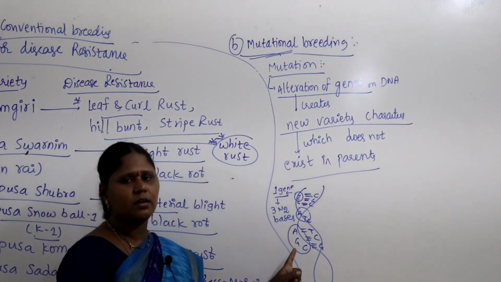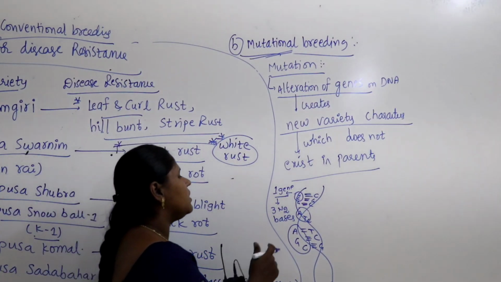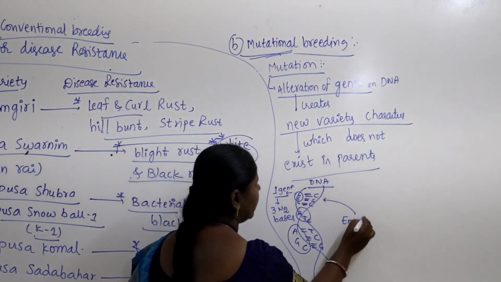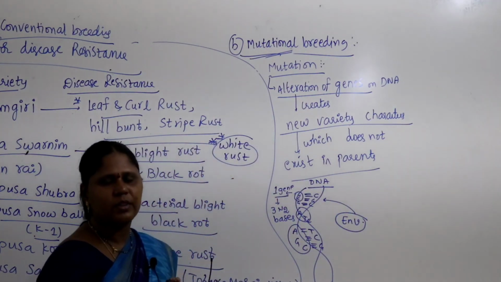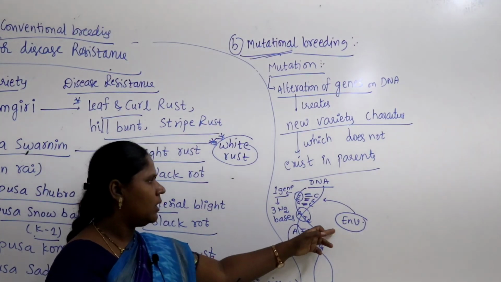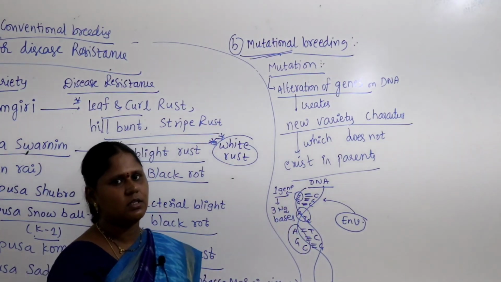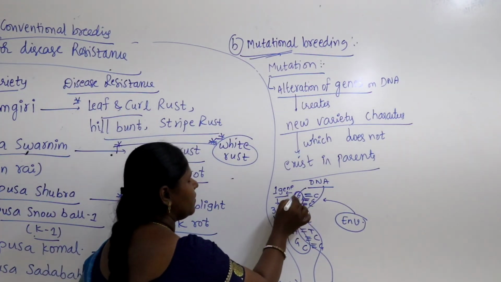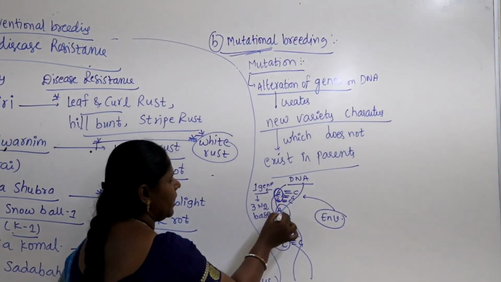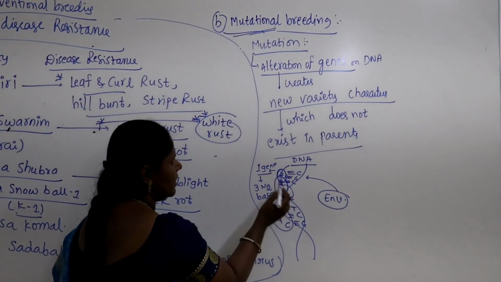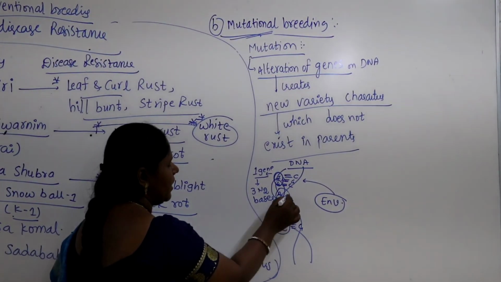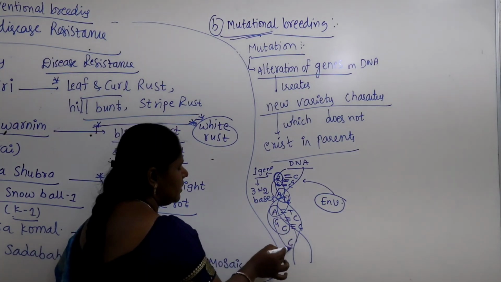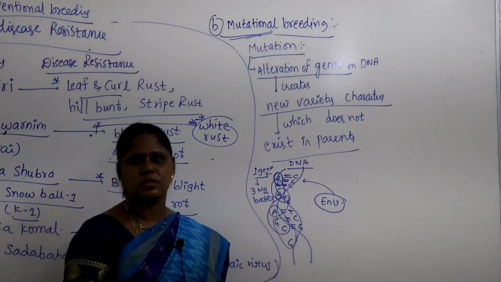So what is mutation now here? Whenever there are changes in the surrounding environment, this is DNA. Whenever there are very sudden changes in the environment, then it causes some alterations in genes. What are alterations? So here, instead of reading these 3 as one gene, it will read as CGA. Instead of reading this ATC, it will read it as TCA. Instead of reading AGC, it will read as GCG. That means there will be alteration.